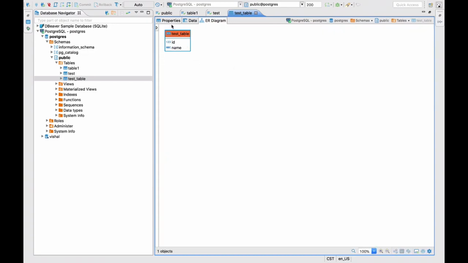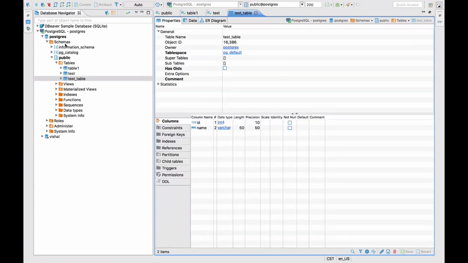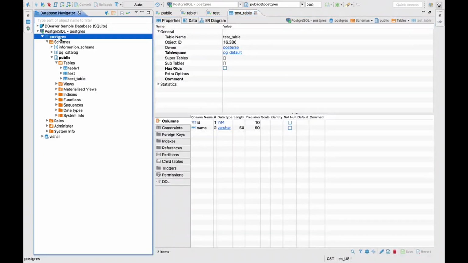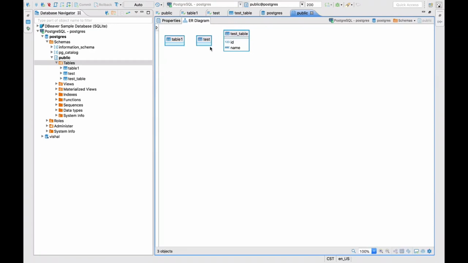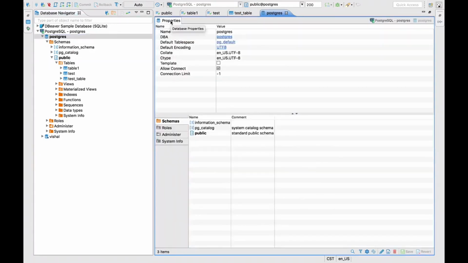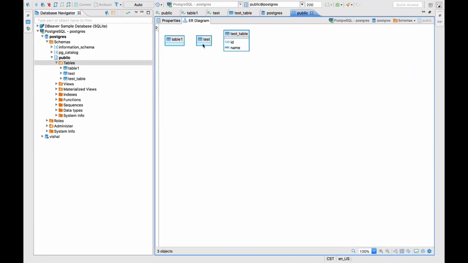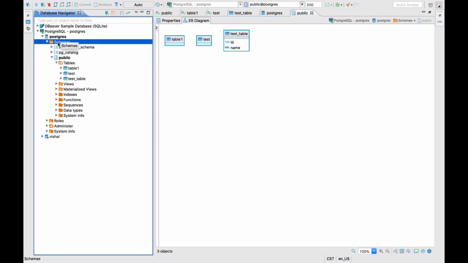If you have multiple tables in this particular database, suppose I go to the database and see all the tables, now if I want, I can see the ER diagram of all the tables inside that database. So if I have relationships between all these tables, I can see and analyze what relationship the tables bear among each other, and based on that I can write queries and form my queries better. So this is the overall look and feel of this particular software.